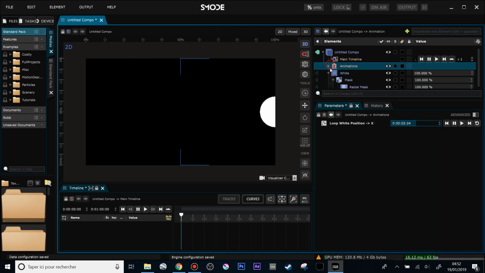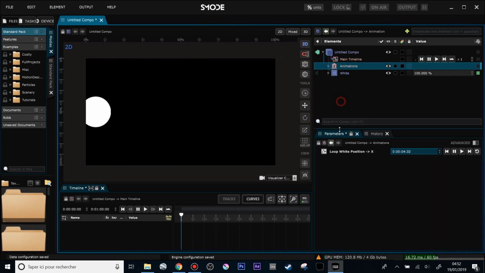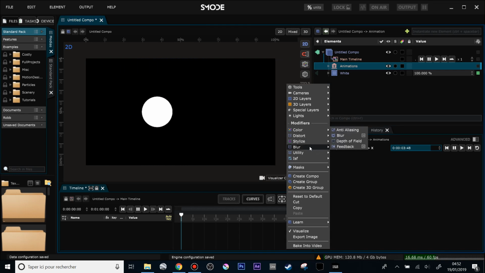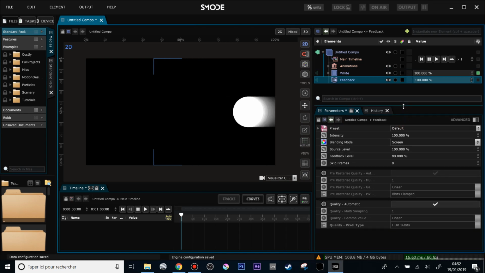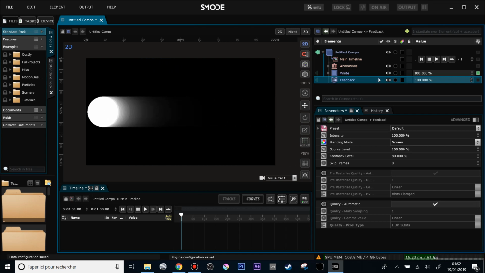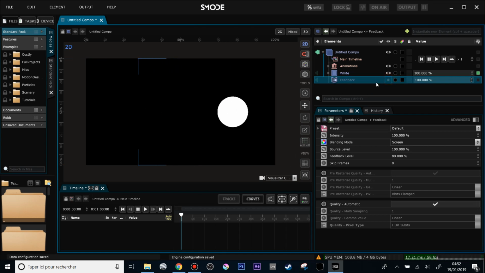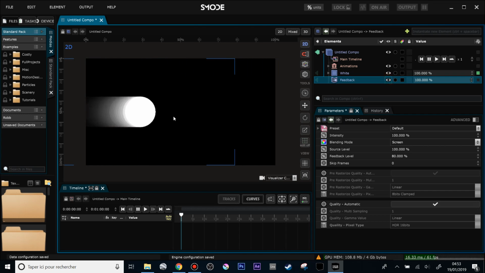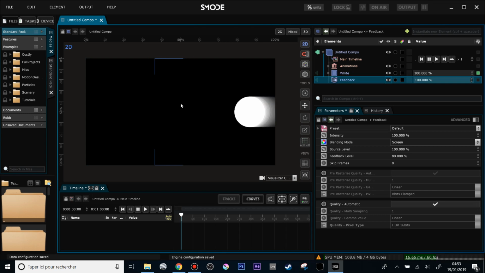Alright. So we have our setup, and let's generate a feedback modifier with a right click, right click, blur, and feedback. So basically what the feedback does is taking the original image, the video input, and that enter into it, in this case my moving dot, and then process the image it has and generate the next image on the next frame based on the previous image.